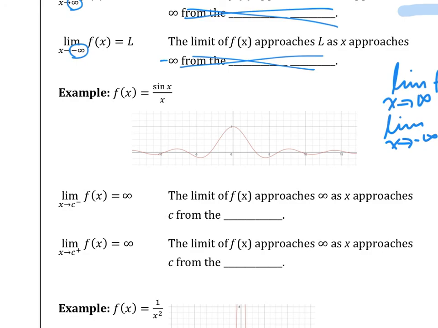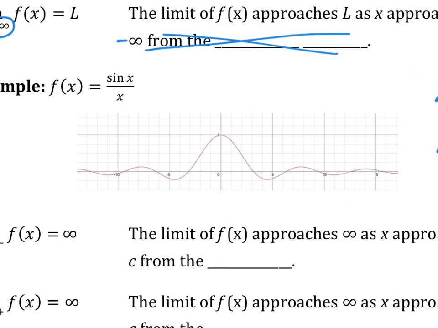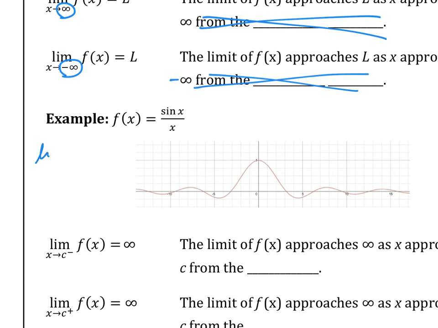Now we can look at this one as well, sine x over x. Limit as x is going to infinity, where is y going to? So let's travel with the graph to the right. You can see that the graph kind of goes up and down, but it goes up and down much smaller as it goes farther and farther to the right. So we can pretty much expect that it's going to eventually become 0. Not exactly at 0, it's just saying that it's oscillating a lot smaller as it goes to the right. So we would say that's almost like 0.